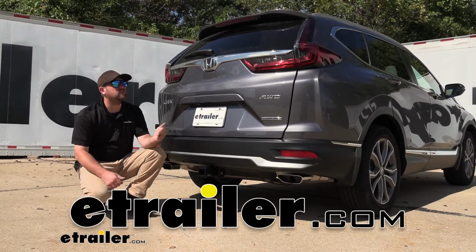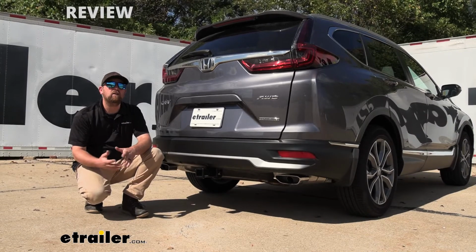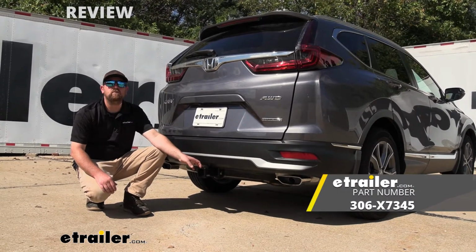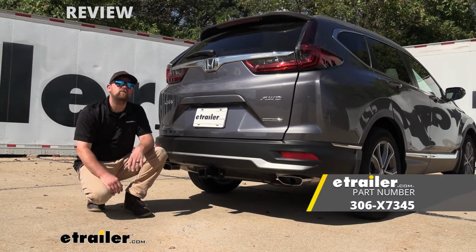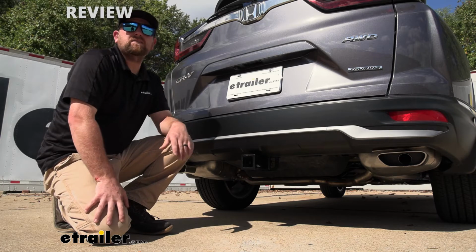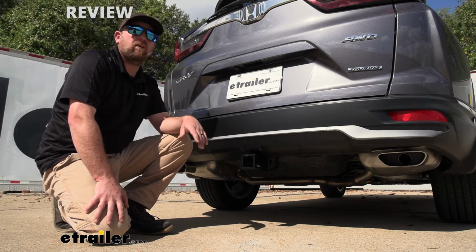Today on our 2021 Honda CRV, we're going to be showing you how to install the EcoHitch Trailer Hitch receiver. But before we do that, why don't we check it out and make sure that this is the right hitch for you. So putting a trailer hitch on a CRV honestly just makes sense. You know, it looks right at home.